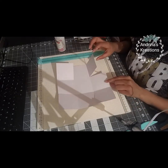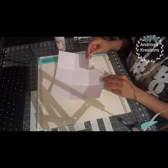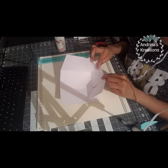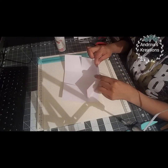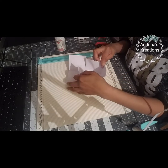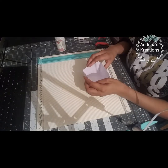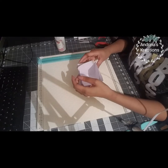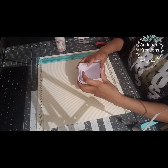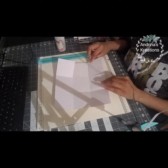What you're going to do is this one, the one that you cut, you're going to glue. Okay, so this one is open. You're going to glue here, like this. Then you're going to glue that one there, that one there, and then that one there. If I make sense. But I'm going to show you when I glue. And then you will have a box. But I'll do it. So, this is what you have.